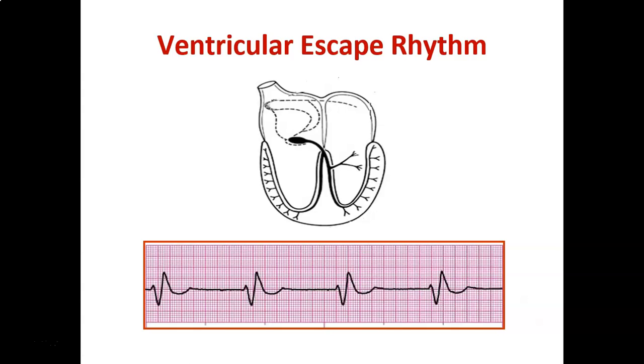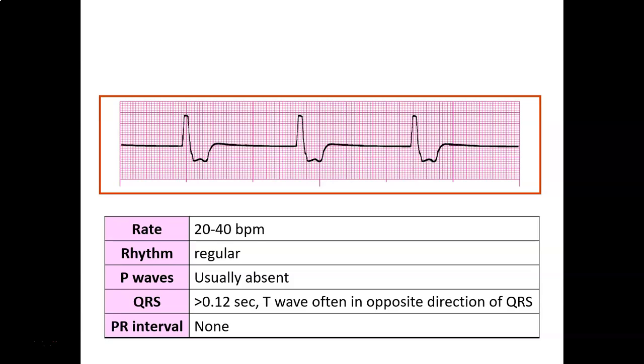So again, two mechanisms of arrhythmia production. In case of ventricular arrhythmias, one is the escape mechanism, the other is ectopic foci. Let's talk first about the ventricular escape rhythms. If the SA node fails to fire, the heart is not going to die. The AV node takes over. If the AV node is also sick and unable to generate electricity, the heart will never die. The Purkinje system will take over, and the ventricular rate will be very slow.